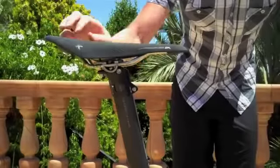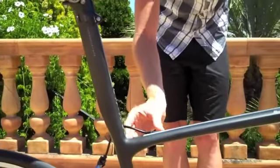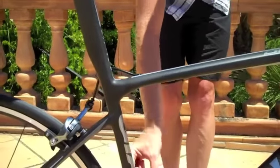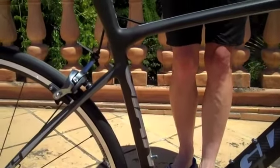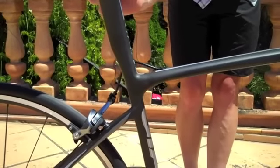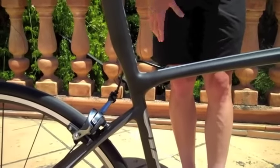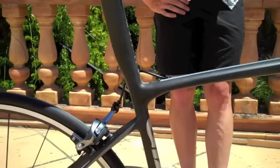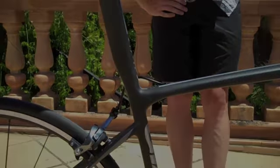We also have an ISP on our Defy Advanced SL, which is a much different seat tube from the TCR. This one is geared more towards compliance, so you see more of a D shape here, and then it flows into more of the aero shape that has become synonymous with our other ISP designs. If you know your height, you can easily cut it within about a minute, put the clamp on, and the new clamp obviously provides many more options for getting the rider fit.